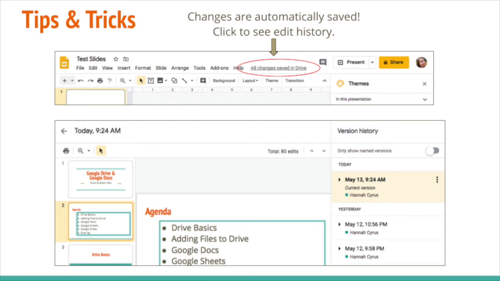Okay, so I know that was a quick overview of those three products, Docs, Slides, and Sheets, but they are really similar to some other products you might have used before, and they're fairly user-friendly, especially if you've used other Google products like Gmail, if you want to get started with them. Google also does offer other products that are stored in Drive, such as creating forms and websites. I'm not going to get into all of those today, but if you look under that new menu, you can see that there's some additional options beyond the big three programs that we talked about today.